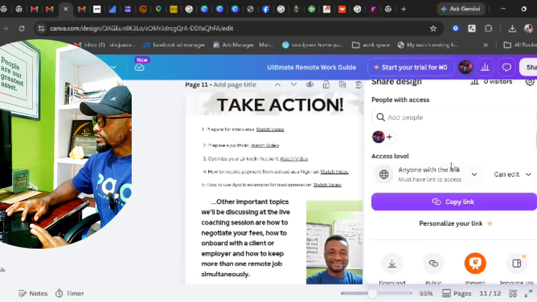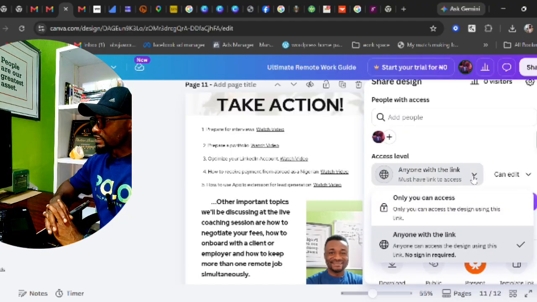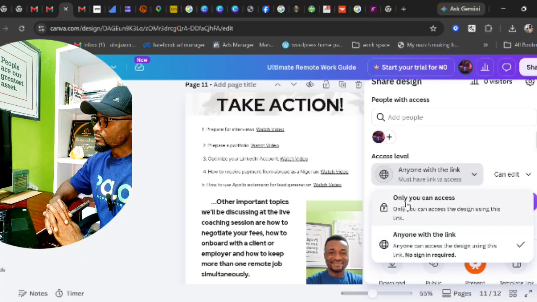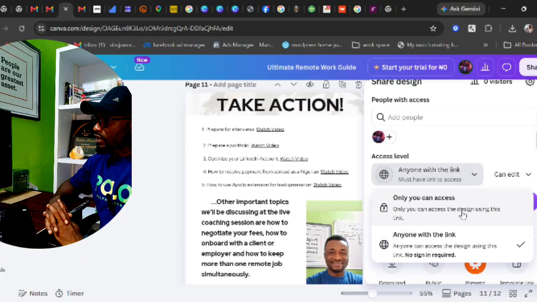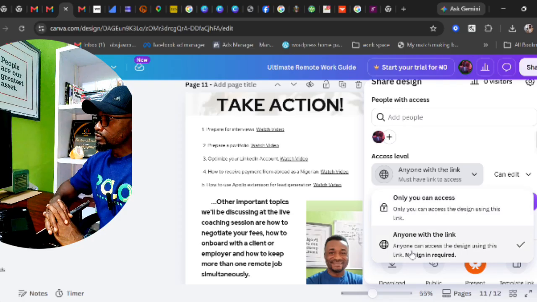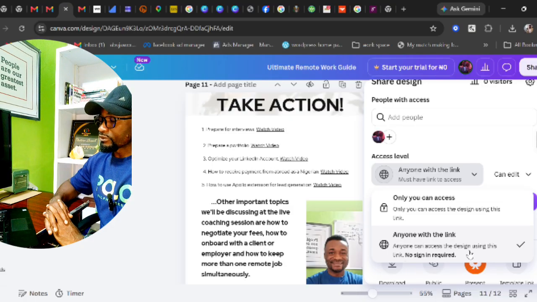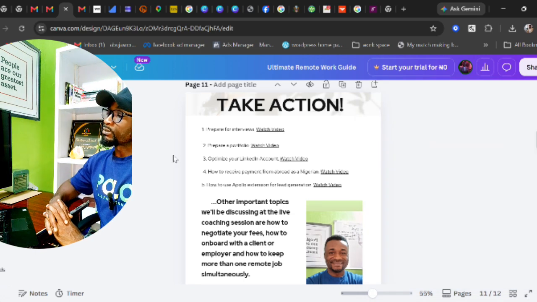So this is already a good encryption, because anyone with the link. So what you need to do now, in order to protect your work, is make sure only people that pay for your product will get your digital product. Now the question is, what if they want to share it and resell, right?